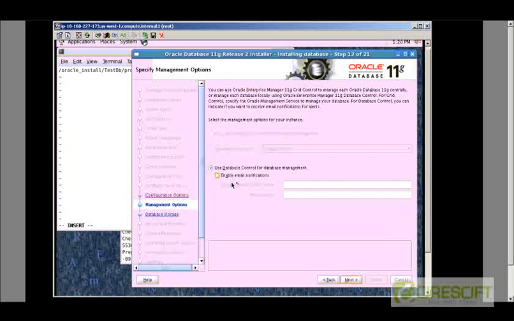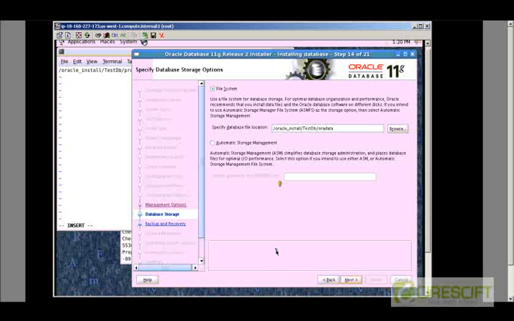Okay, so here it is asking you how you are going to manage this database. You can use Oracle's product called Grid Control to manage this. Instead of Grid Control, we are going to manage using Database Control, or DB Control. DB Control comes by default, and if something goes wrong on your database, then DB Control is going to notify you. If you give it your email address and all those things, then it will enable notification by email. I'm not going to configure it right now, but in a production system maybe you need to do that.